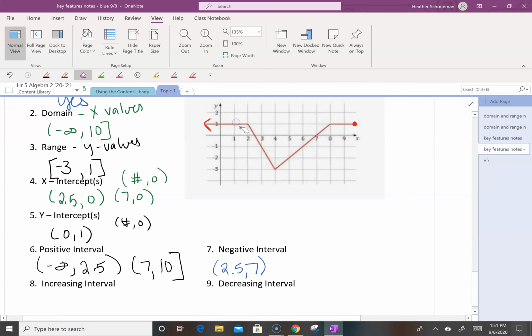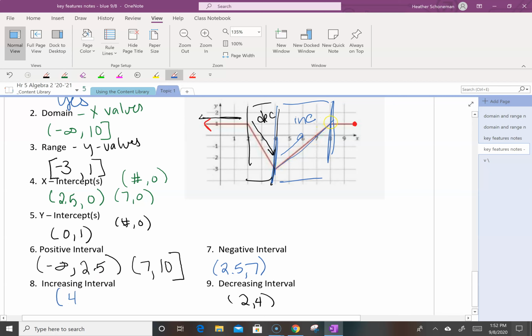Okay, last thing, increasing and decreasing. This is on a roller coaster. Now if I'm on a roller coaster right here, it's flatlining, either up or down, so nothing here. But once I get to this point, it's going down. So this part right here is decreasing. So it's decreasing from 2 to 4. Then once it gets to 4, all of a sudden my roller coaster is going up, and this section is increasing. So it's increasing from 4, not to 7, but until it stops going up, so from 4 to 8. And that is our lesson.